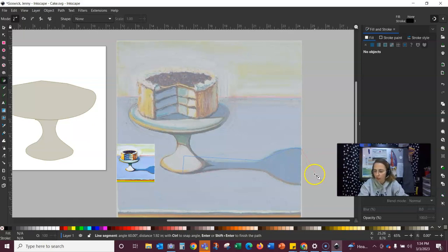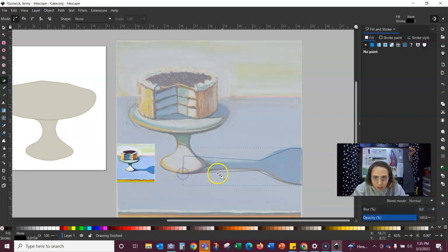If I hold the control key, it does create straight lines. So I'm going to hold the control key right now over here on this right side. That will be the edge of my canvas. I'll put a node there and a node here and probably take it back to my beginning. And I'm going to double click once I get it back in there so that those two connect.